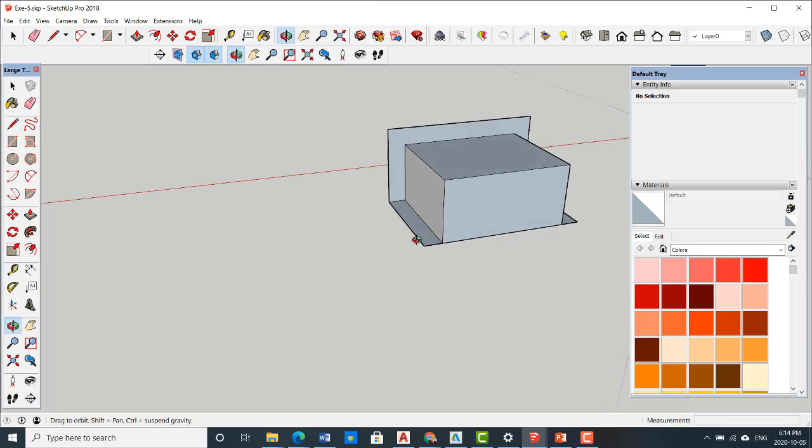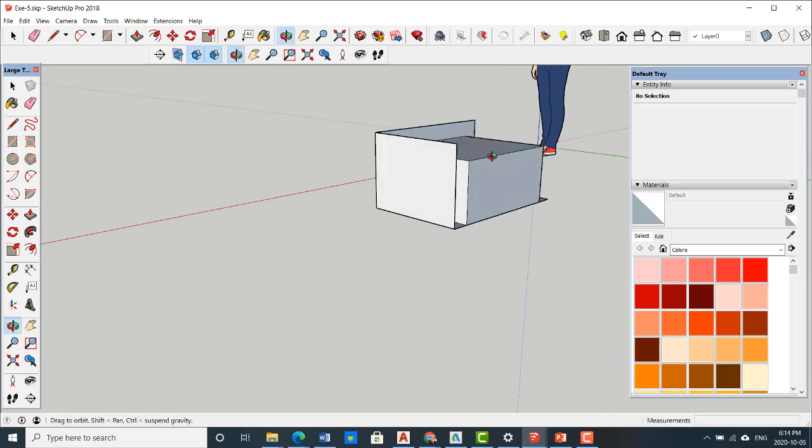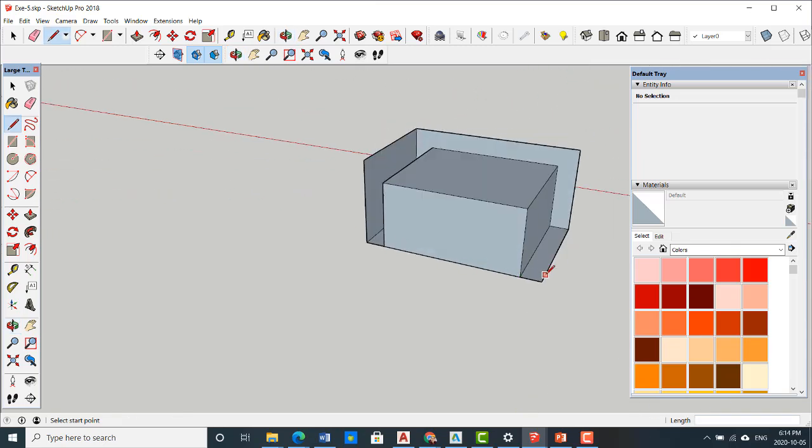Now I finish the table by clicking here at the endpoint, locking to the blue direction, matching the height of the table. See, this is the same height. I click once, I'm still in line command, place it there for the second time and click again. So this part is done. I'm moving in this direction, lock it to the blue, so match it with this one or that one, doesn't matter.